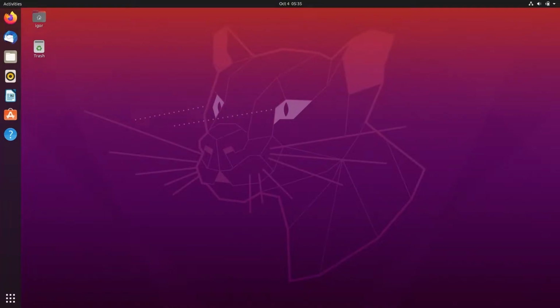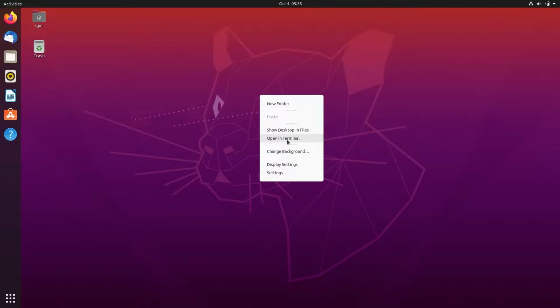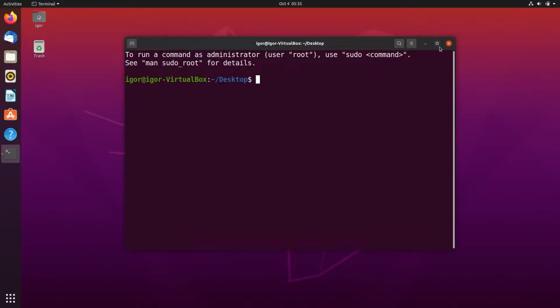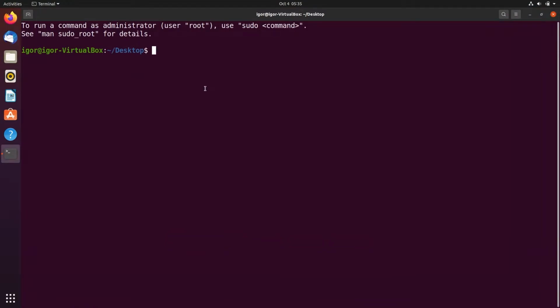In the last video we saw some of the really cool commands and we will continue in this video. So let's open up our terminal, right click on the desktop, open up terminal, maximize. Now in this video we will have some of the commands which will require internet connection. So please connect your host machine to the internet, Wi-Fi or Ethernet, so that your VirtualBox machine can access the internet as well. Our first command will be sudo apt.